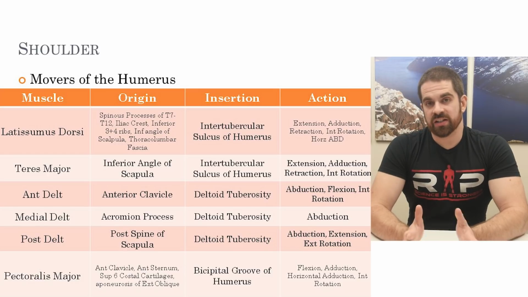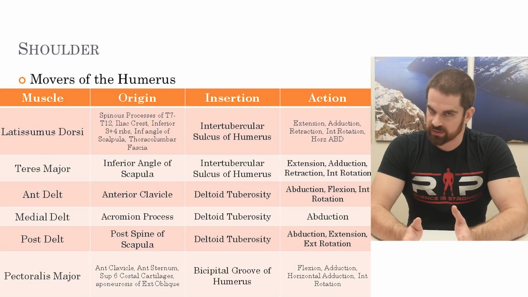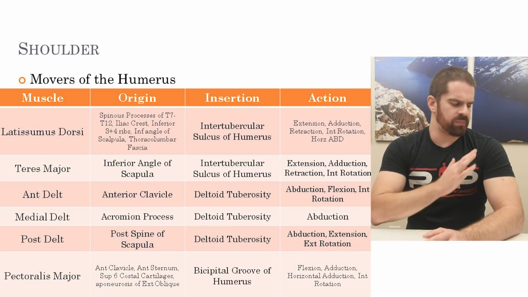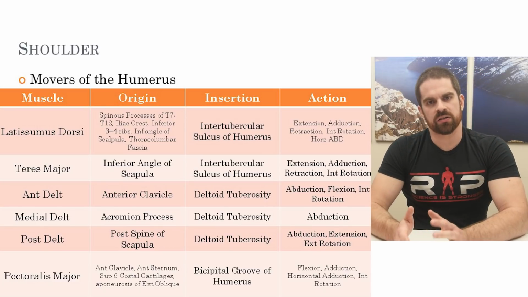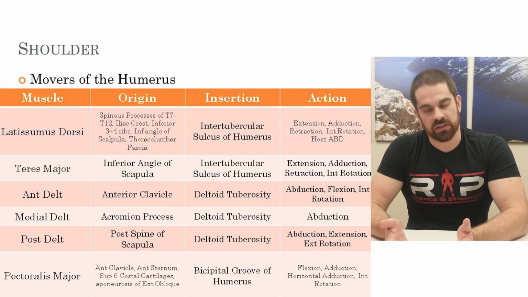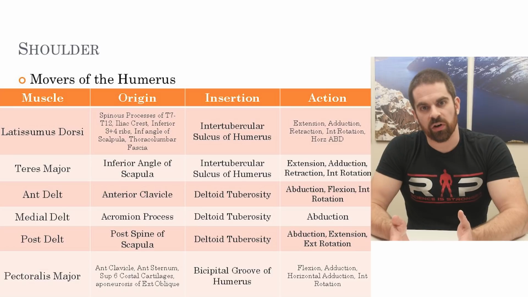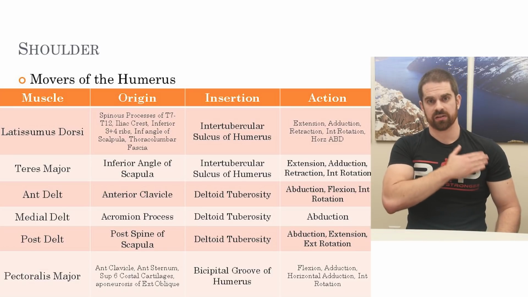Next, we have kind of a collective group, the deltoids. So most of us are familiar with the deltoids, especially if you're involved in gym culture, obviously, right? It's a really big fanning, broad area of the shoulder. And generally we break it down into 3 groups, kind of like we did with the trapezius. So first we have the anterior portion of the deltoid, sometimes called the front delts or the anterior delt, right? And that's this front portion here on the anterior side of my body.